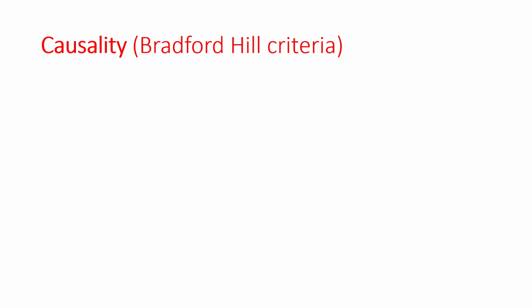The Bradford-Hill criteria is like a classic checklist researchers use to figure out if an association is truly causal and not just a random link. And here is the fun part. It's not a magic rule, but a mix of clues.